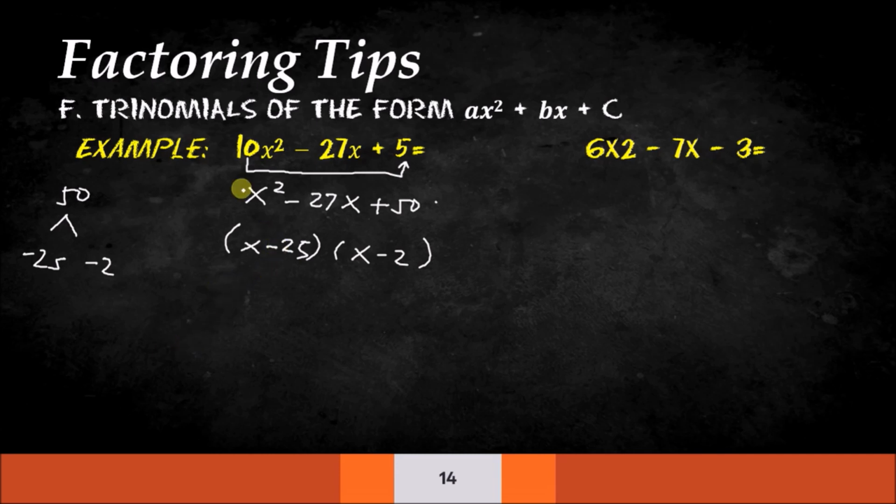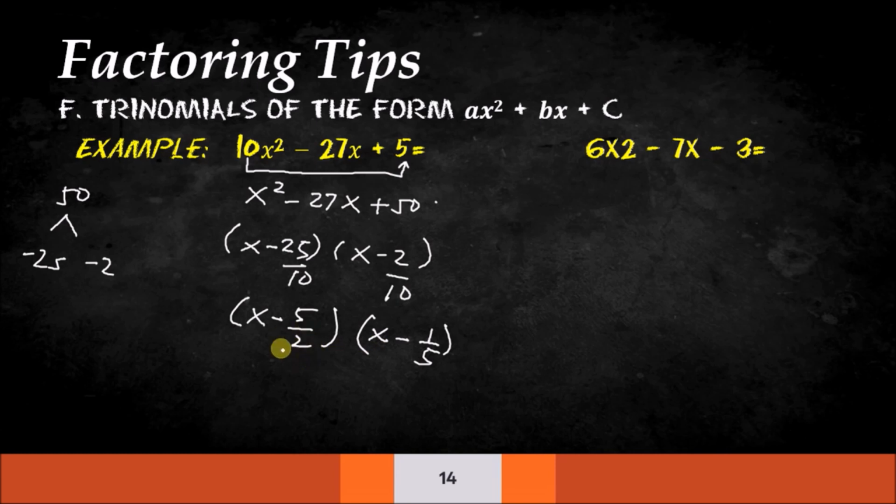Ang next na step daw, i-divide daw natin yung constant term na ito dun sa original na value ng a natin, which is 10. Ibabalik natin siya dyan. Kaya kung i-check mo, ganito yung magiging lalabas. Ilalagay natin yung 10, and i-simplify kung kailangang i-simplify. What's the simplified form of 25 over 10? That is 5 halves, correct? Ang simplified ng ating 2 over 10 naman is 1 over 5.